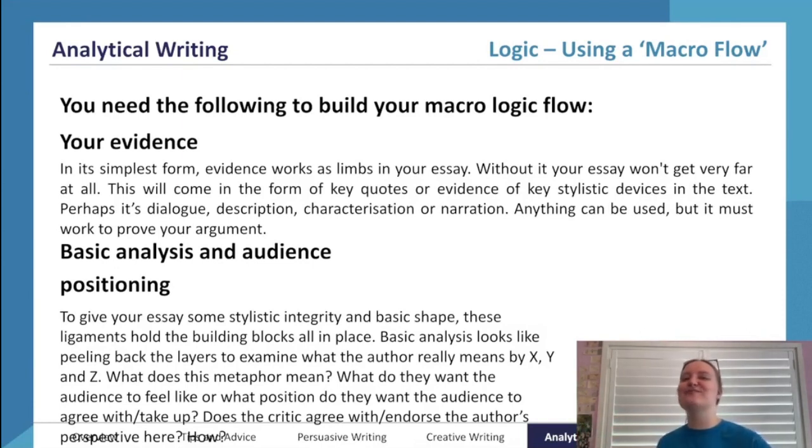This will come in the form of key quotes, typically within analytical, but it also can come in the form of structural devices as well. So stage directions in play, broad characterization, growth of tension, all of those sorts of things can also be used as evidence in an analytical essay. It could be dialogue, description, characterization, narration. Anything can be used, but it must work to prove your particular argument.